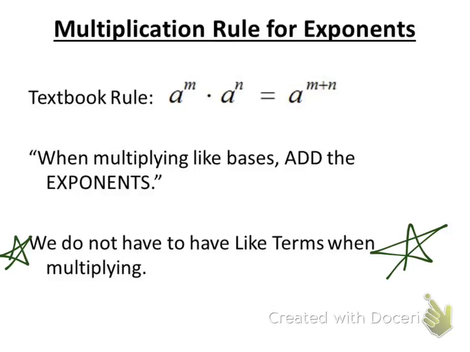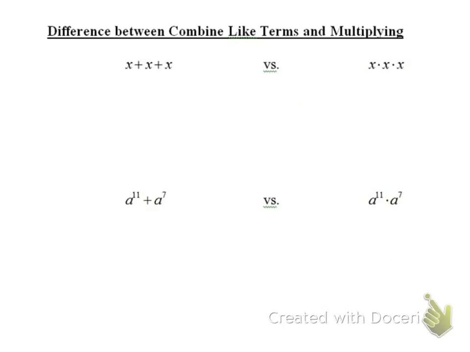So I'm going to throw some like terms problems in here just to see if you remember how to do those. That's what we did yesterday. So if you see pluses and minuses, those are like terms. If it's just multiplication, that's when you add the exponents. So we're going to practice telling them apart and practice how to do each. Any questions so far? Alright, this is in your notes. This is also very similar to a couple problems on your homework, so pay attention here. You'll want to know.